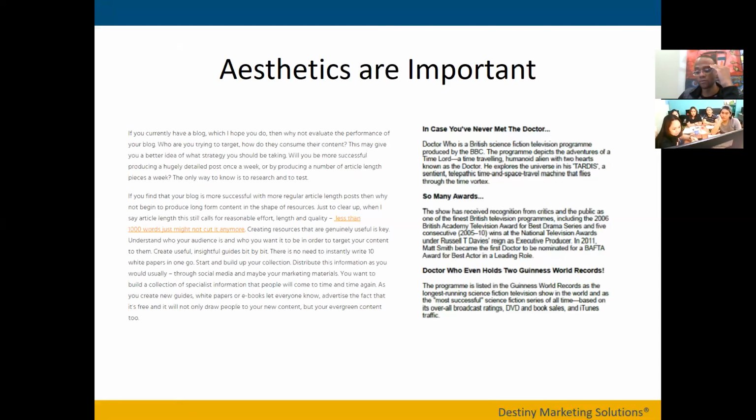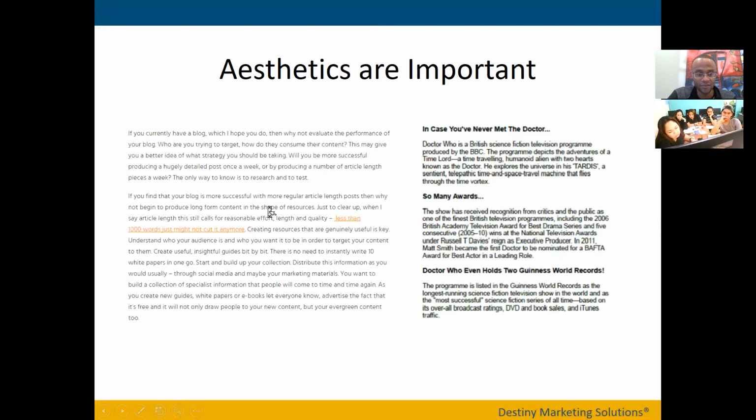So remember, when you're writing for the web, you want to make sure that your content is scannable. If someone only had 10 seconds to get the gist of your article, then you want to make it easy for them. If someone just looked at the headings here, we can probably figure out in 5 seconds that this person is talking about a doctor, and apparently this doctor is really good because he has 2 Guinness World Records. So we already have an idea what the content is about. Now, if we're interested in learning more, we can read each paragraph to get more details.